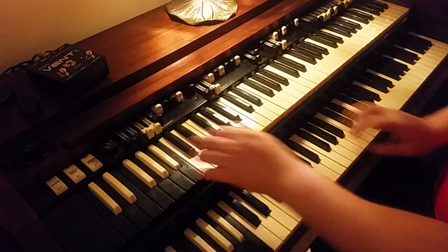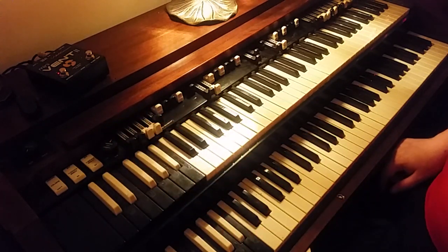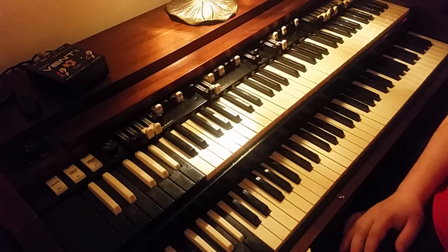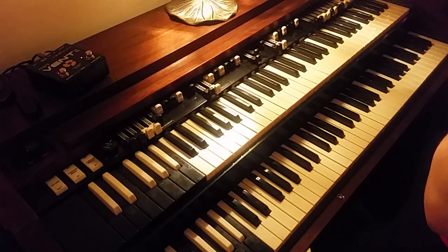Unlike a lot of organists, I use vibrato and chorus real sparingly. I almost always have it on C3, but sometimes I'll do C1 or C2 just to change it up. And I pretty much only put it on during churchy stuff and sessions. Just playing live, I prefer to be without it unless it's churchy. You know, definitely use it for backing the preacher, and for praise and worship, I rarely use it. Congregational songs, I might use it. But on sessions, I almost always use it because for some reason the organ just records better with it.